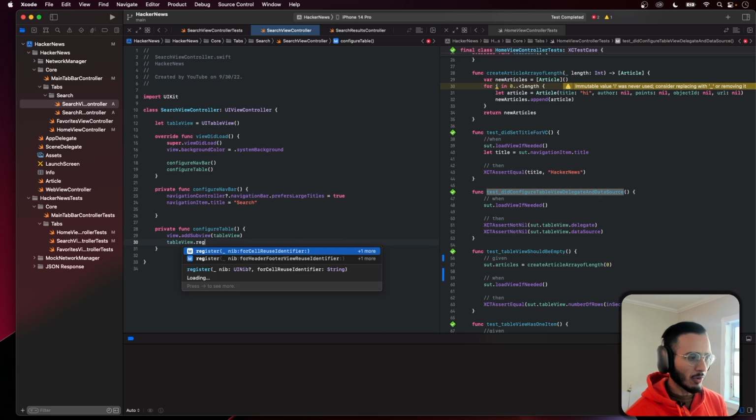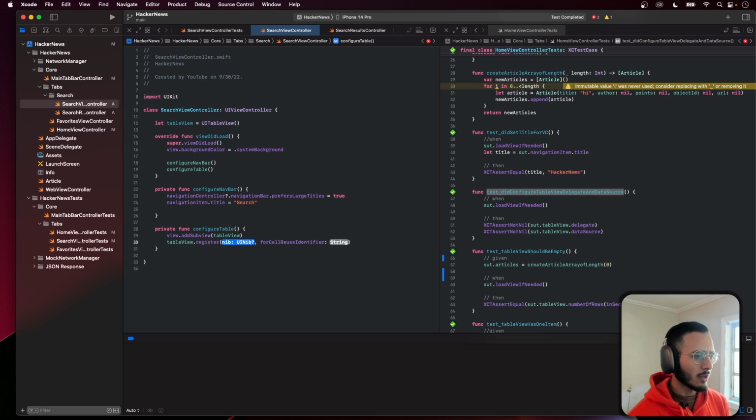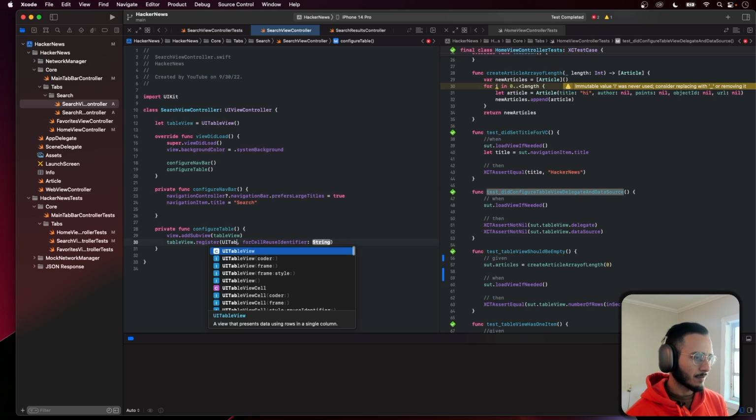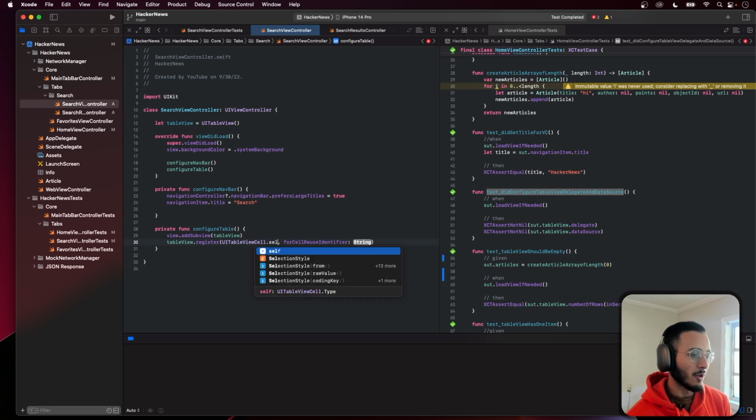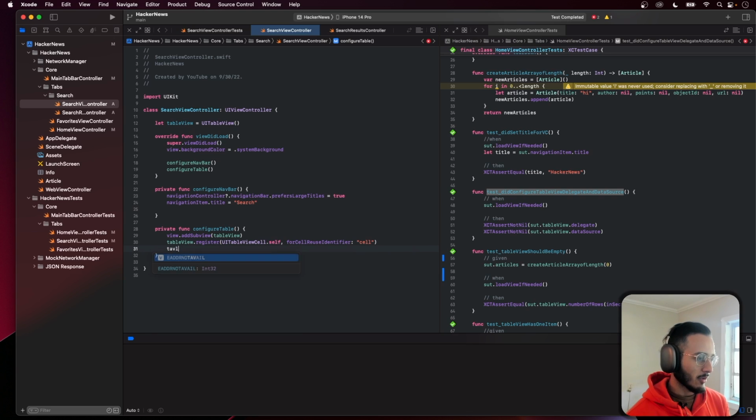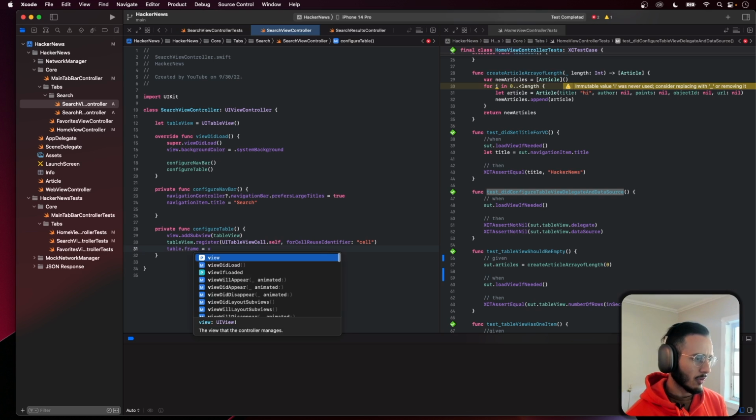And one thing we want to do really quickly, let's register the cell, because you'll forget. I mean, I forget, and then you'll be like, why aren't the cells showing up? And one more thing, we can set the frame of this table equal to view.bounds, although you want to use tableView, not table.